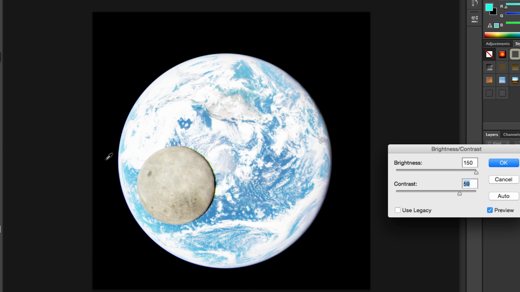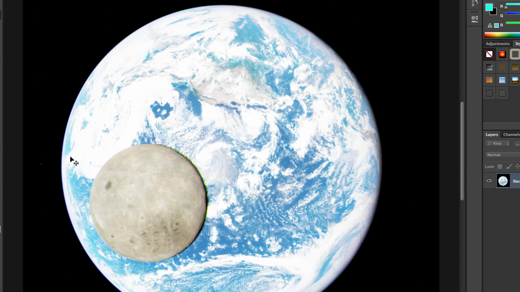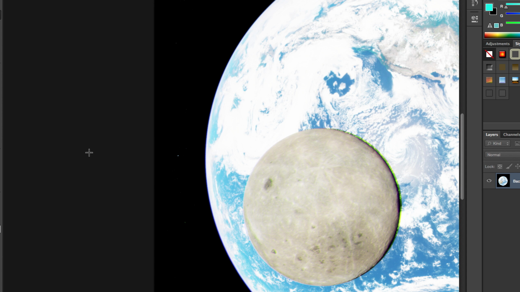But then I noticed this little dot here, and I thought, oh, what's that little dot? So zoom in on it a bit. It's actually meant to be stars.